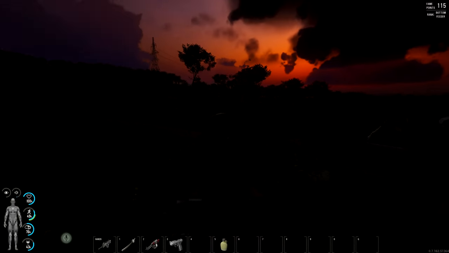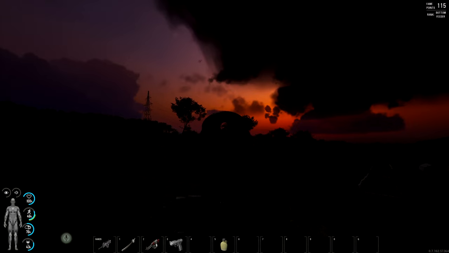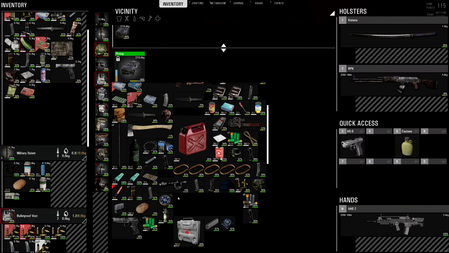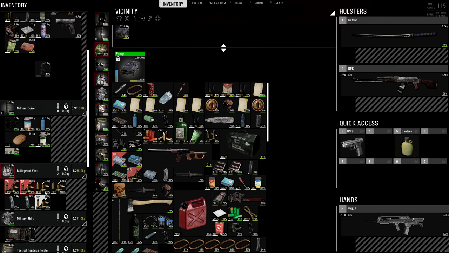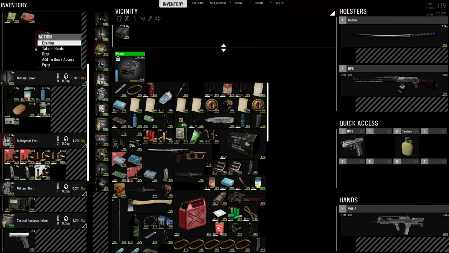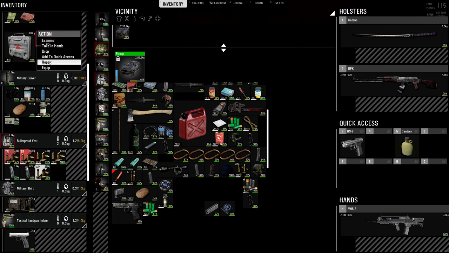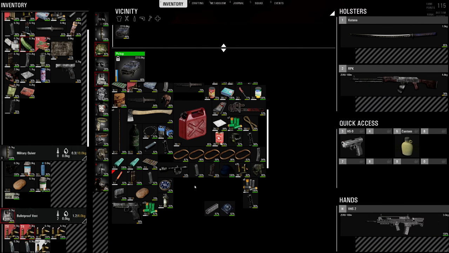Yeah. It's a bit difficult to see, but this is the one. This is the one. And I do have... that one is a bit battered. Can you repair that with a toolkit, I wonder? Oh, you can. Interesting. Okay, 35%. Do not drop you.